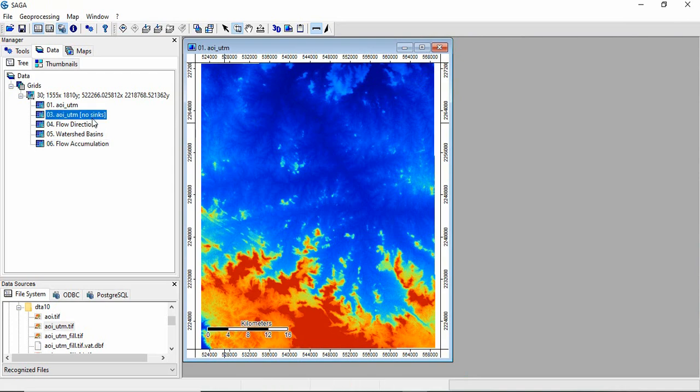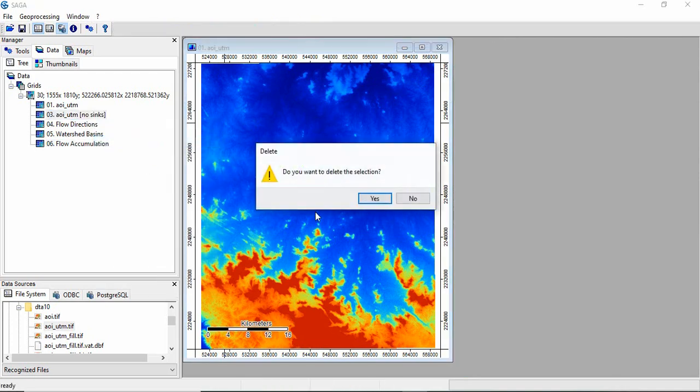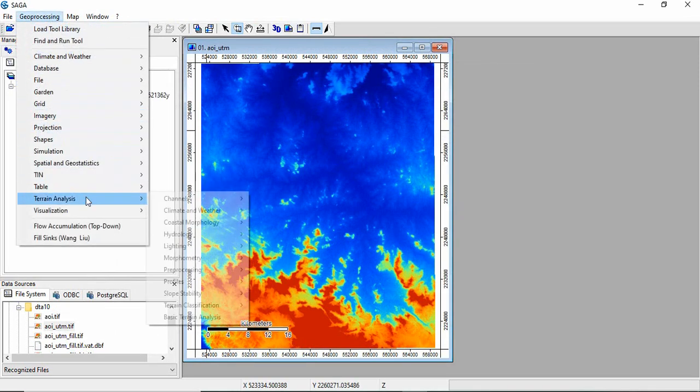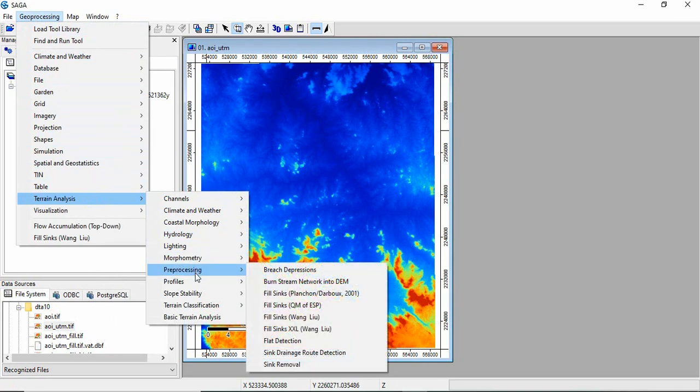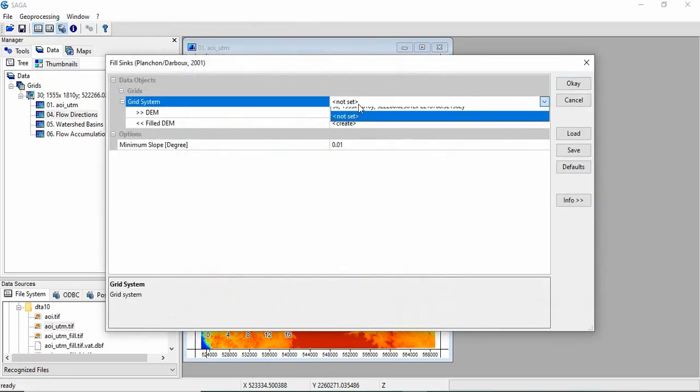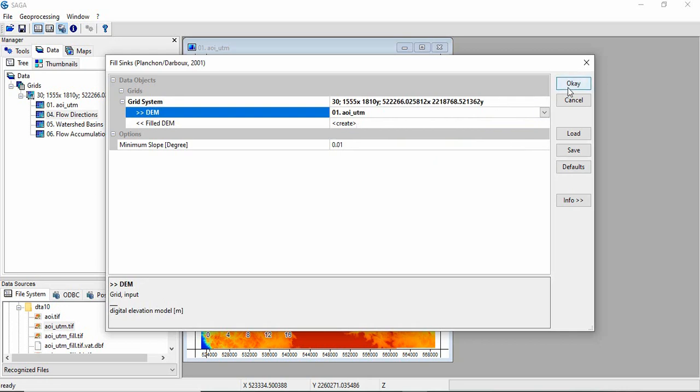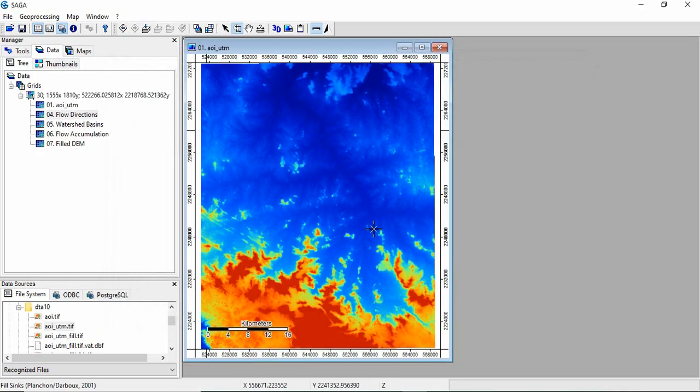So we cannot use this method for fill sinks in this area. So I will be removing these things. Close. Yes. Click OK. Now other method we will try: terrain analysis, pre-processing, this one, Planchon Darboux. Give the grid system and digital elevation model, and the DEM will be created.